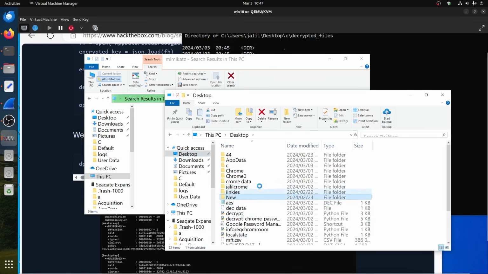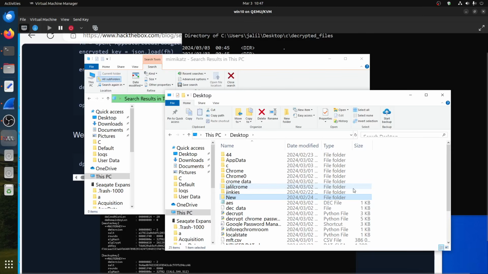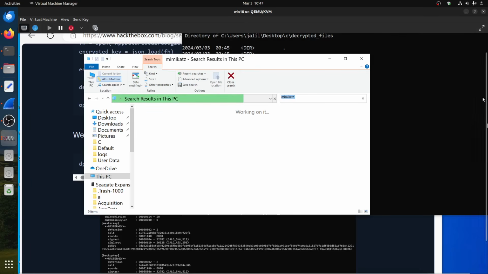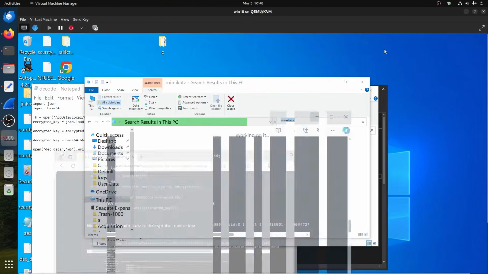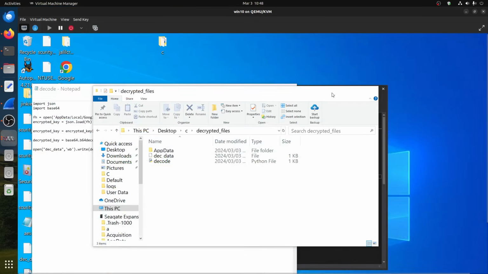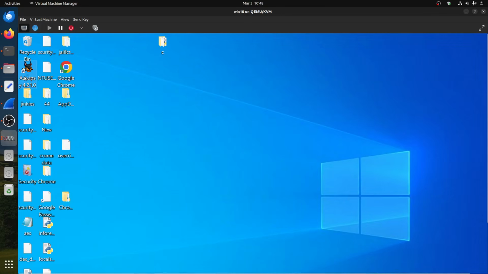Chrome new. What's inside the new? This is autopsy. Oh yeah, I forgot about that. We can do something quickly here. I forgot to show you that. We can do this, our friend autopsy, because we have the files.